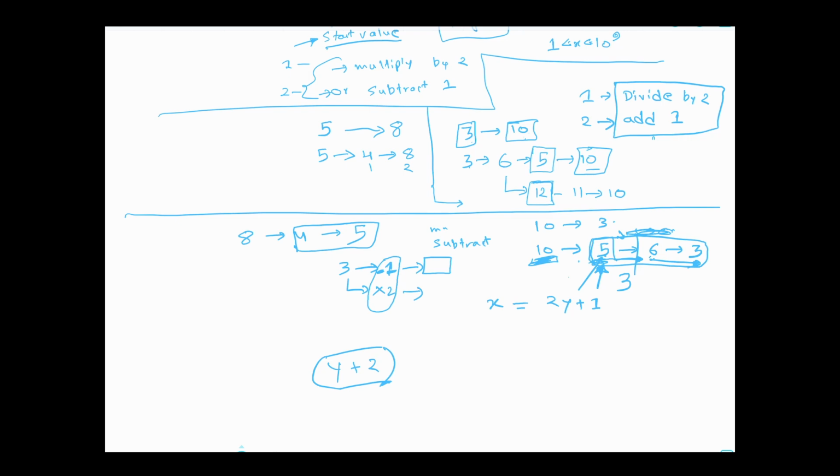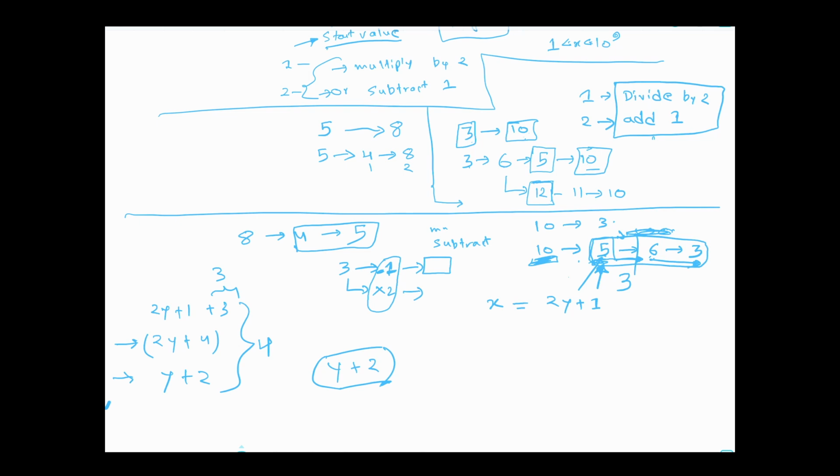So if we add 3 here, so we have 2y plus 1, and then we add 3, that means we are doing 3 steps here, right? So this will make it 2y plus 4 in 3 steps, and then we divide it in the next step, which will reach us y plus 2. So we basically performed 4 steps here.